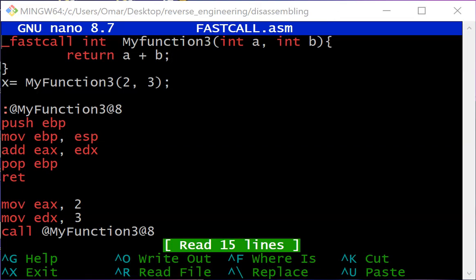So let's now take a look at the fastcall calling convention in C. The fastcall calling convention is not completely standard across all compilers, so it should be used with caution. In fastcall, the first two or three 32-bit or smaller arguments are passed in registers, and they are passed with the most commonly used registers, being EDX, EAX, and ECX.